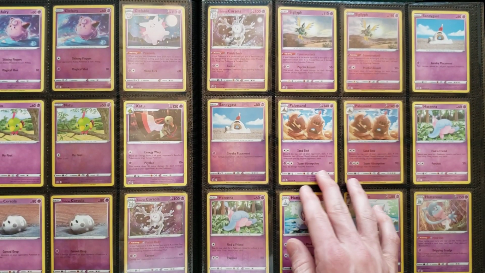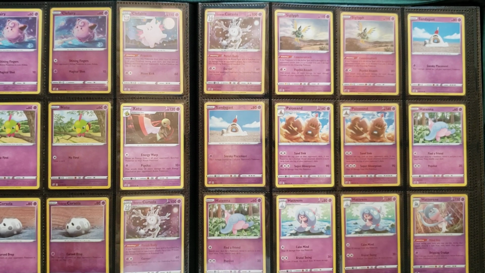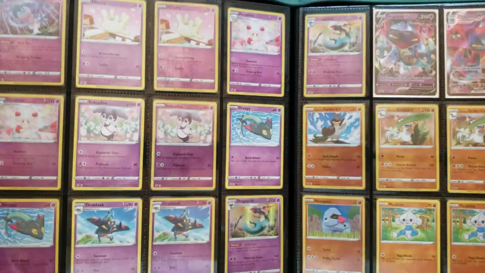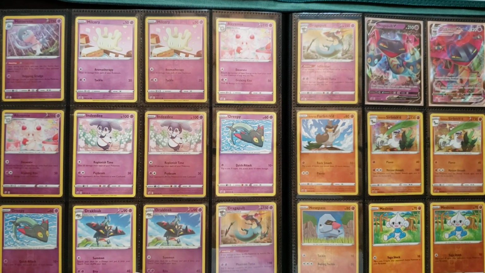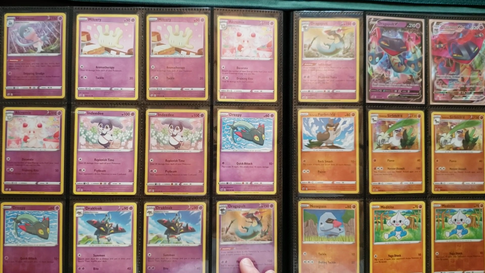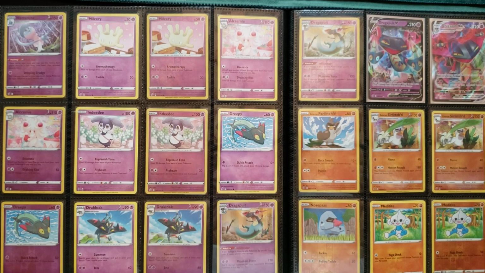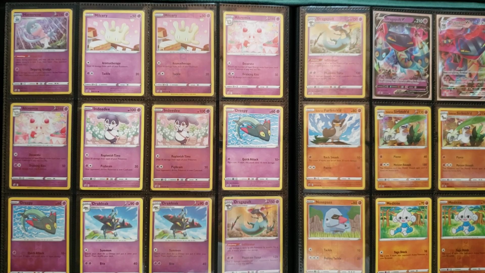Continuing here through, we have our Palossand, which can be really good as a mill deck with the Curse Shovel that we can attach to it. All the way through here are Hatterene, and then back in here with our Milcery and Alcremie, Indeedee. Now the Dreepy line, this is another one of those that basically has this ability that your opponent flips a coin. If it's heads, prevent that damage. So that could be quite frustrating, especially if playing that with the Galarian Cursola when your opponent is constantly having to flip coins to either A, attack, or B, possibly knock themselves out.